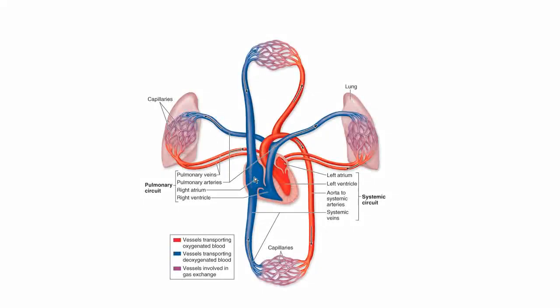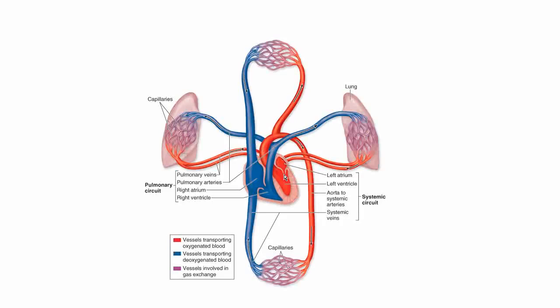The function of the heart is obviously to pump blood around the body, and the blood contains lots of things: oxygen, nutrients, various gases, hormones, that kind of thing. Blood first enters the heart into the atrium on either side. It's useful to think of the heart as a dual pump. You've got 2 pumps. One pumps blood to the lungs, and one pumps blood to the rest of the body. So the right heart pumps blood to the lungs, and the left side of the heart pumps blood to the rest of the body.